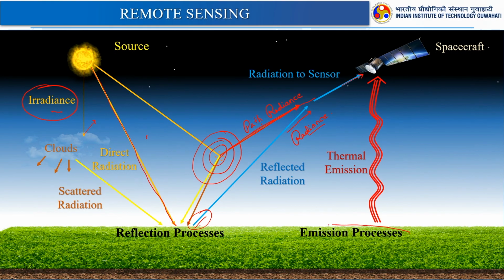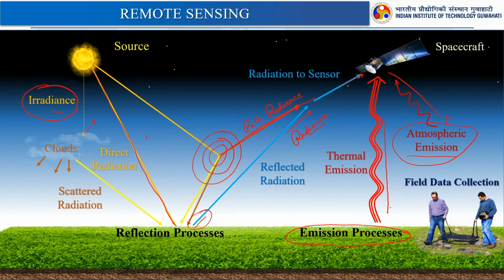Now the next domain is the emissive domain, remember thermal remote sensing. Here the thermal emission also passes through our atmosphere, right. The gases, dust particles or aerosols are also absorbing some amount of energy, and if some material is absorbing energy, it will release energy at a higher wavelength when it wants to maintain equilibrium with the surroundings. In such cases you will have atmospheric emission, that will also be part of your actual measurement, right.